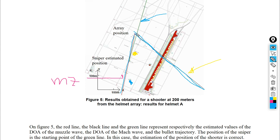Okay, so if I were a person standing there, I get my chart back. I scrolled it up. I shouldn't have. Okay, the helmet is right here. So a person there wearing that helmet would properly identify the shooter down here from the muzzle wave as being ahead of him, but he would also properly identify the Mach wave as coming from his left, almost at a perpendicular angle. Okay, and that's what makes locating the shooter difficult, is that if you hear the two sounds, then you have to distinguish which is which, and you have to understand that the muzzle will present a true direction to the shooter, but the Mach wave will present a direction that is often wildly different than the actual thing. Now, the further away, the greater the miss distance, the more this angle decreases to where it starts to approximate the shooter's position.